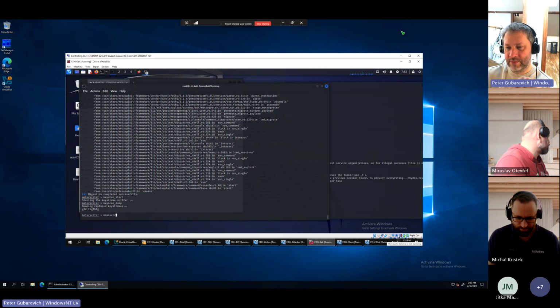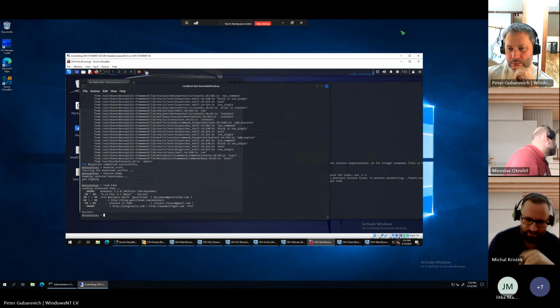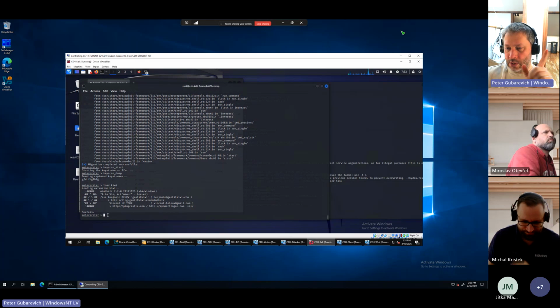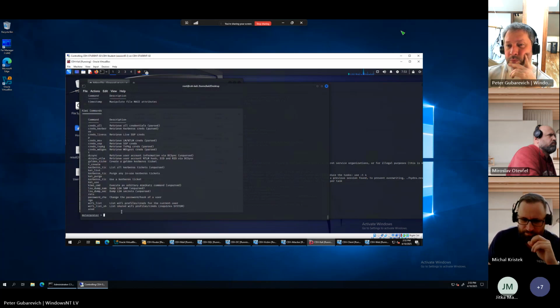Load space Kiwi. Go. And check help. You will see commands. And the first command is get credentials. Credentials all.